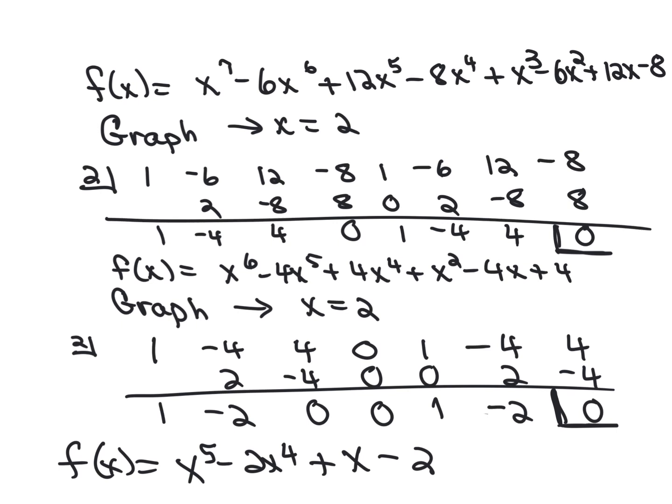All right, Madison, the question that you ask about in terms of the real roots and the imaginary roots: if we have the function f of x is equal to x to the seventh minus 6x to the 6th plus 12x to the 5th, that big long function, and you graphed it and you saw that it did cross at x is equal to 2. Now what I'm going to do on this is I'm not going to talk about whether it bounces or whether it crosses. We're just going to prove exactly what the multiplicity of that 2 is.